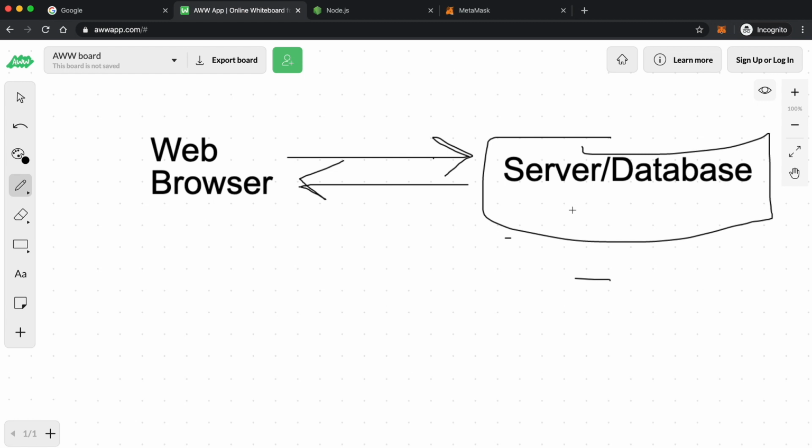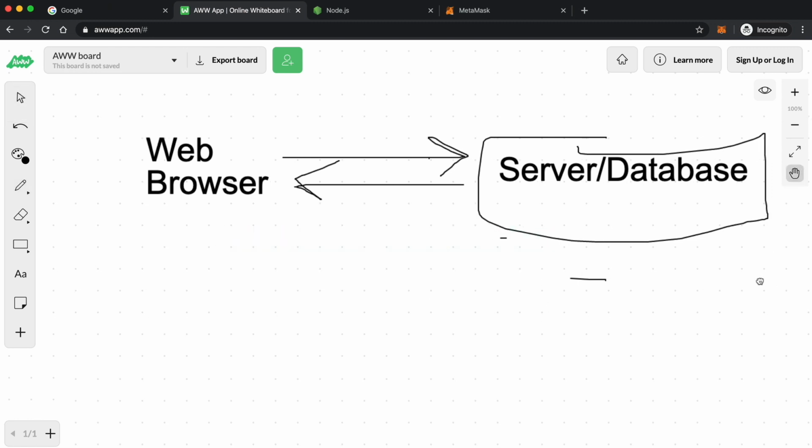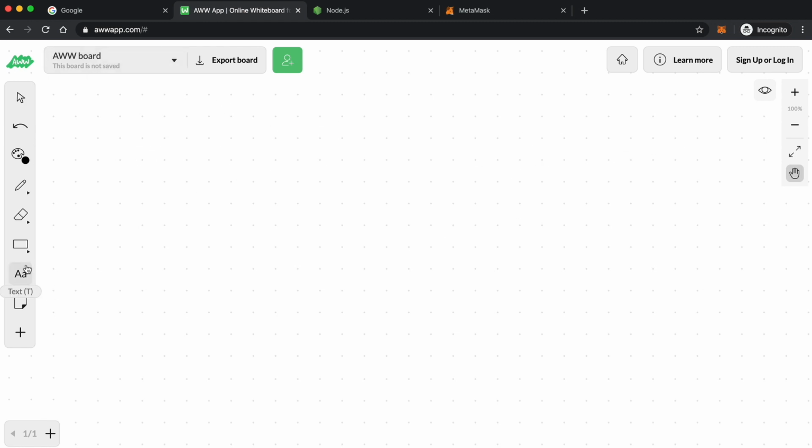So what we can do is basically replace this server and this database with the blockchain, okay? So I'll show you how we're going to do that, right? We'll just move this over. And instead of using a server and a database, we're going to use our website, or a browser, I guess. And we're going to talk to a website. All right, that'll be the next thing.